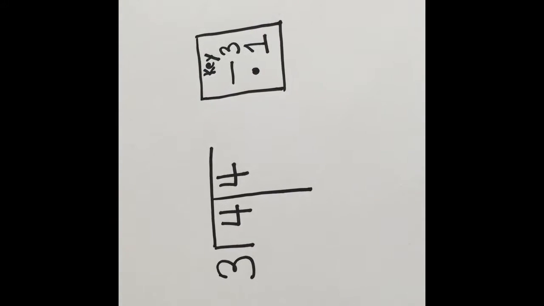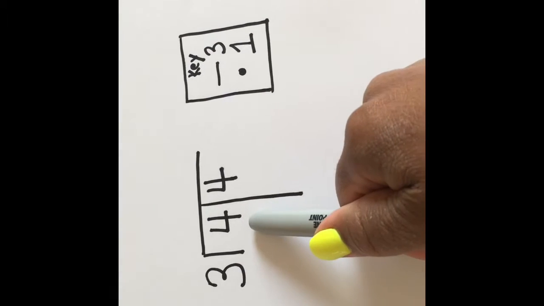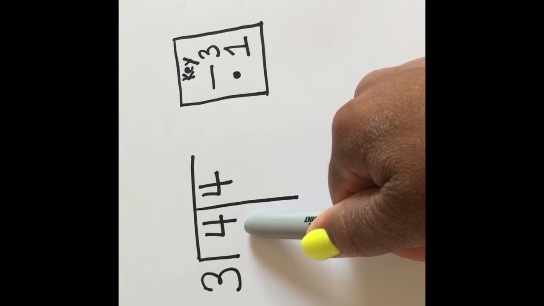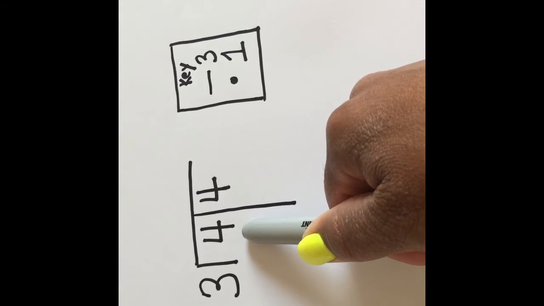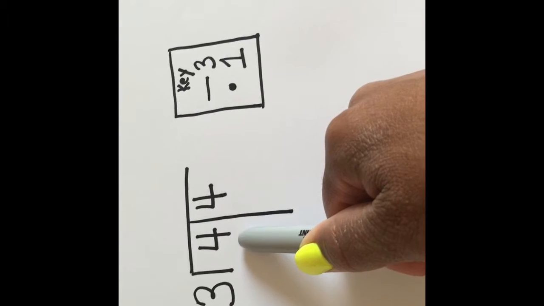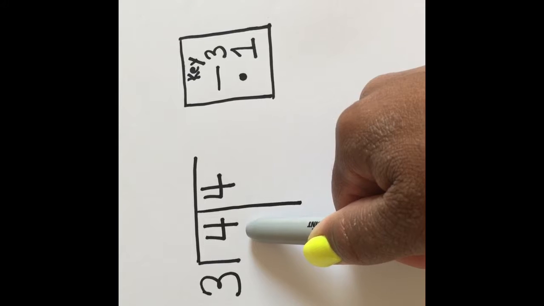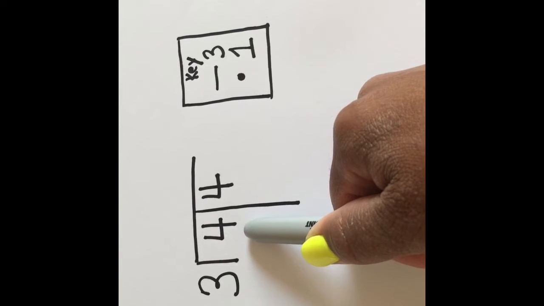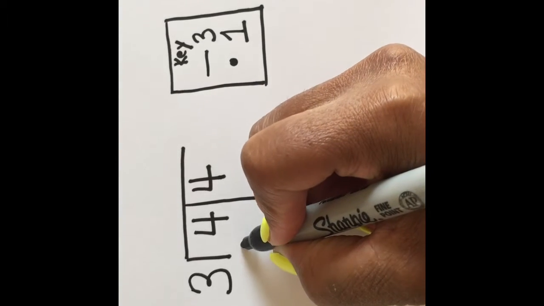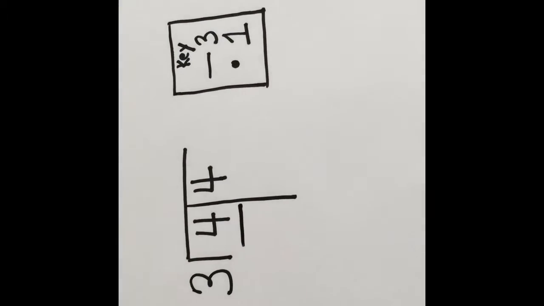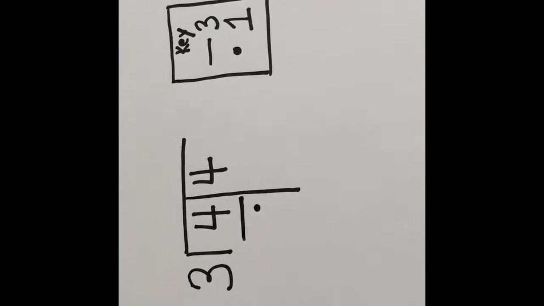I'm going to start off skip counting by 3s in the tens place. Since it is the highest value in the dividend, I am going to count until I get to 4. Keep in mind that 4 is not a multiple of 3, so I may need to use a combination of sticks and stones. Stick is worth 3, so here it is, 3, but I have to count up until 4. So I am going to use a stone to equal 4.